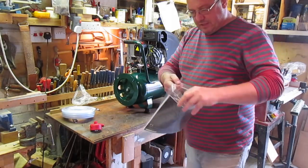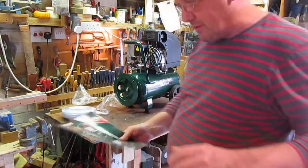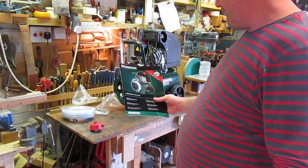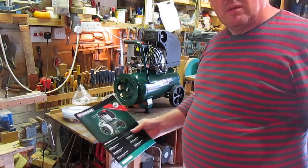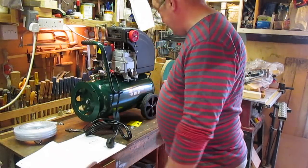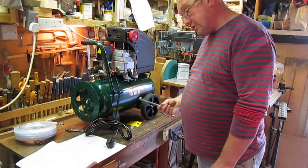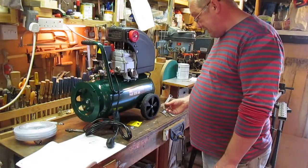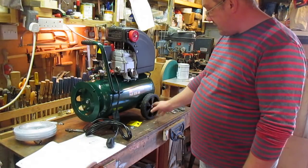I'll have a read of these. I don't normally, but I think I ought to on this. See what other bits I've got to do before starting it up. And we'll come back. Okay, well, that was quite easy. We've just put them on. According to the instructions, you need three spanners, open-ended, 12, 13 and 14. That was quite easy to do those.